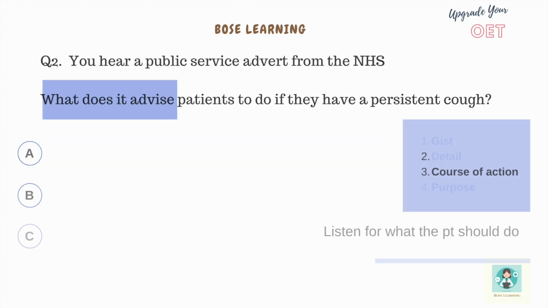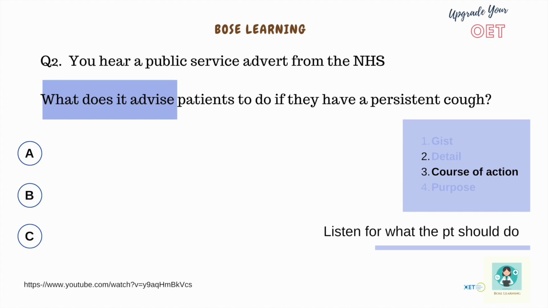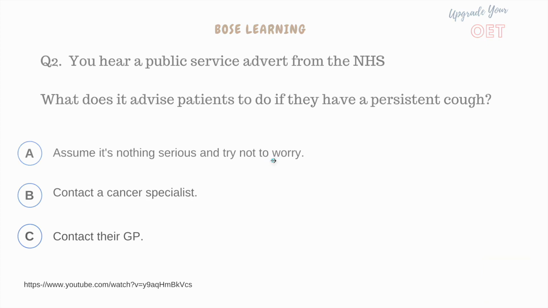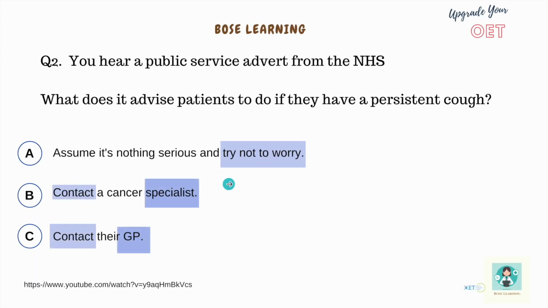So very specifically, you should be listening for what the patient should do. So there might be lots of other things involved in this as well, but you're looking for that key bit of information. What should they do next? So we've got our options here. Assume it's nothing, contact and contact. So we have two contacts and one assume it's nothing. Try not to worry.